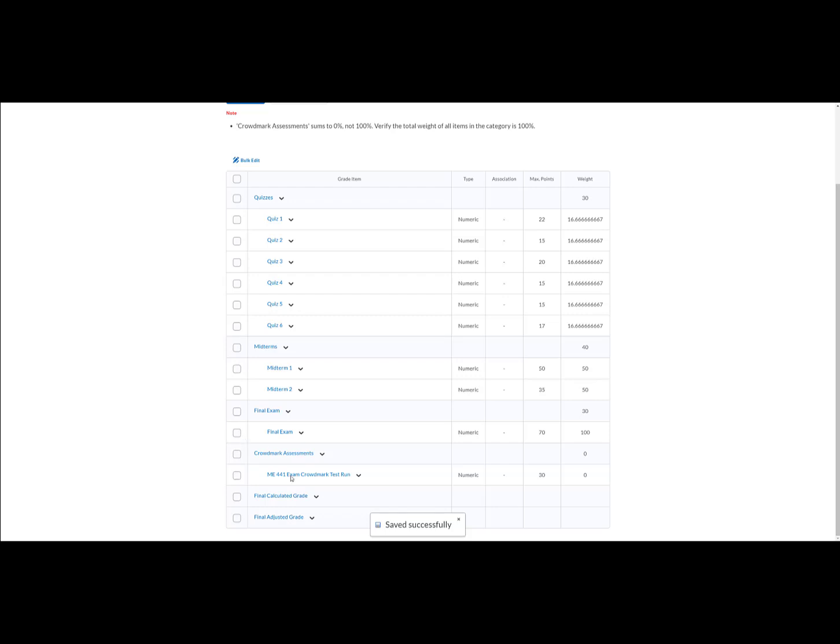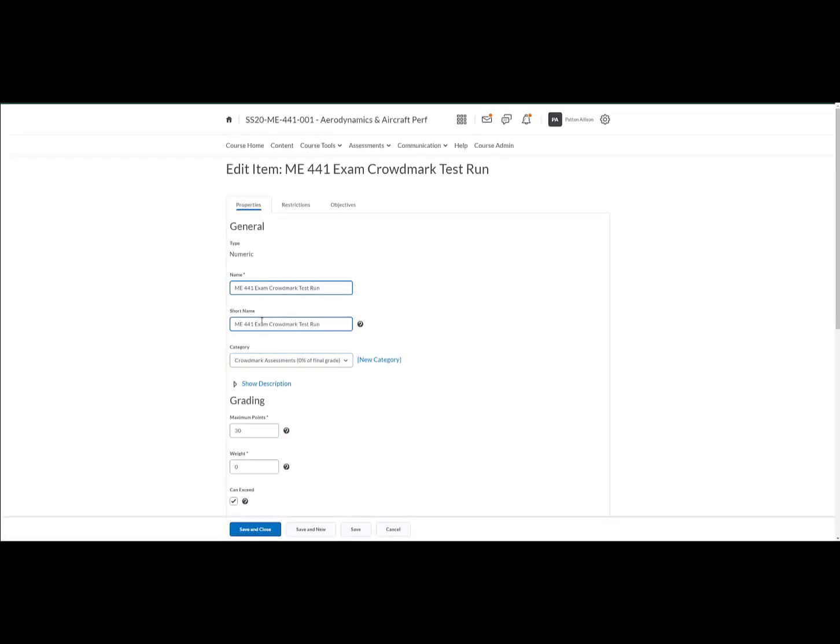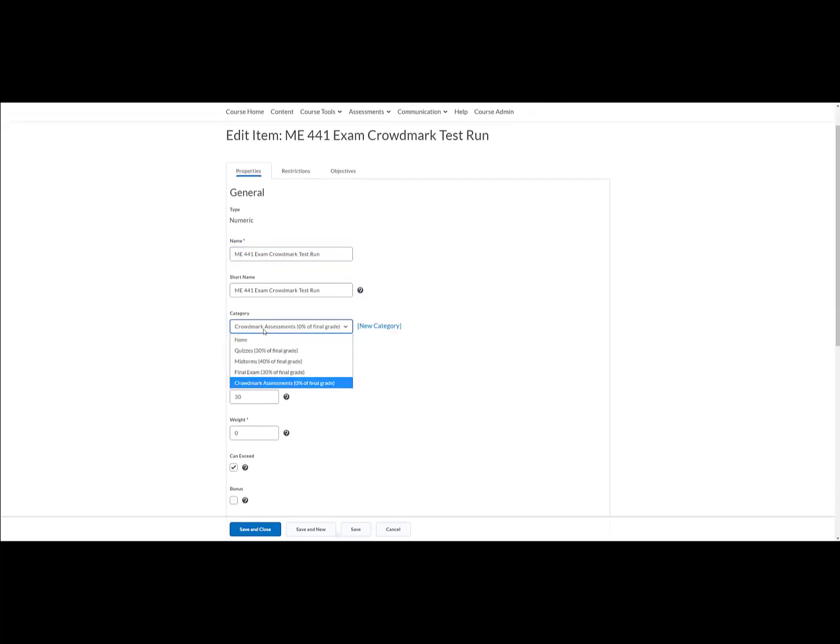Now if I wanted to add an actual exam or actual quiz, as opposed to one of these other categories such as quizzes or midterms, I could then go into this particular item, again edit it, but now I'm going to change the category that it would be assigned to. So if I had a series of quizzes here, you can see this quiz has maximum 30 points still, but now the weight has been filled in for me.